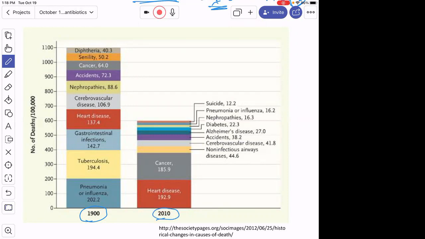So we'll talk a little bit about the past year, what's been going on as well. But if you think about the things that used to kill us most often in 1900 versus in the United States anyway, the things that kill us more in present day, 2010, there's a big difference. So 2010, the most common, and by the way, these are not any figures for you to memorize. This is more because I think this is interesting, and as we're thinking about infectious disease, these are important things.